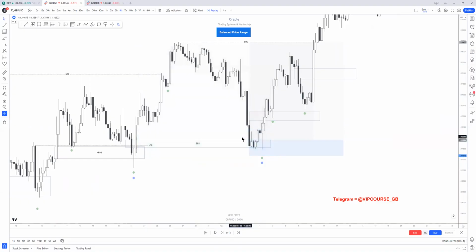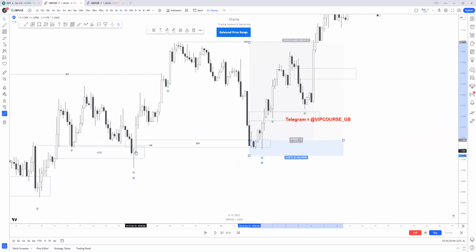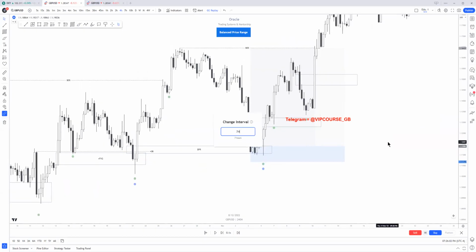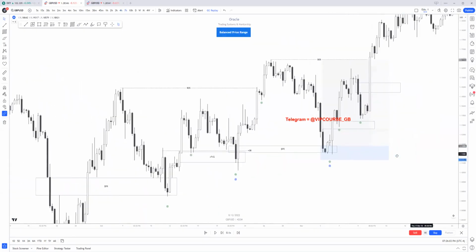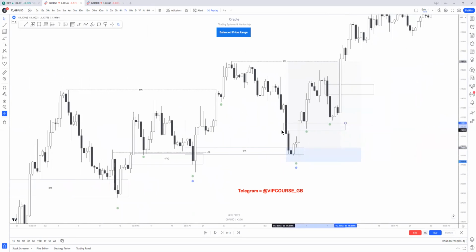Whereas here, with the BPR, our stop is much more refined, and we can have our entry just on the BPR, and then you can even put the stop just somewhere below it or treat it like an FVG and cover that candle too. You can see that the RR went up double just because of our use of the BPR.